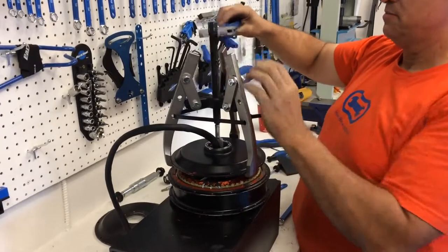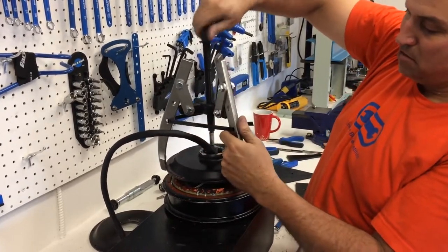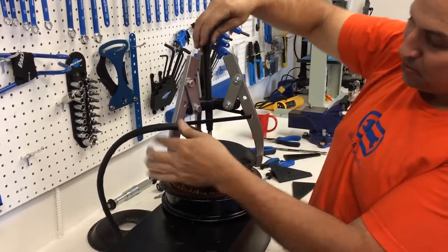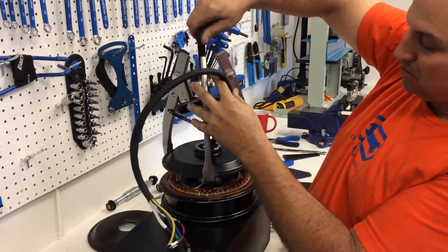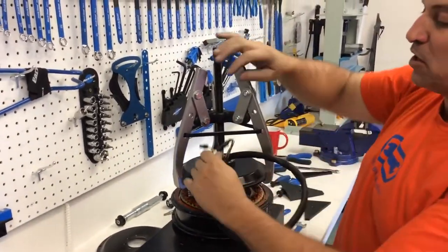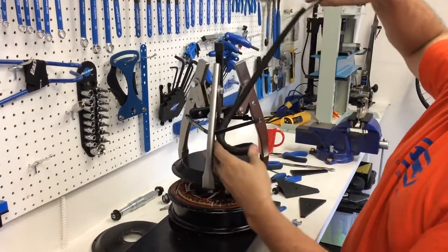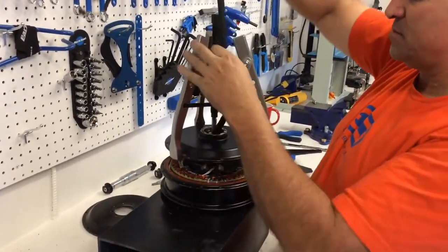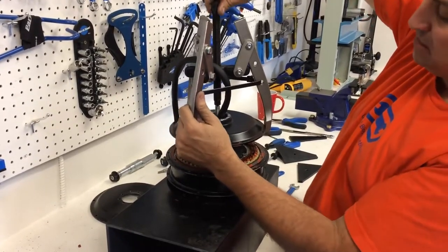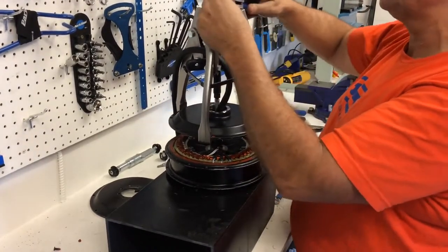I guess it's going to keep twisting here. There we go. Apparently I can do it with my hand. No crescent wrench needed. I thought I was going to need a lot of... Okay, well the wire is definitely making an issue of itself. What's happening here is that the motor wire is getting in the way, and so we're having to use the bearing puller to get it past the motor wiring harness, which is in there very tight. But I can do it by hand, and it's definitely coming. The cable tie worked nice. Here we go. Get a little tighter now, get the wrench back in on the action.